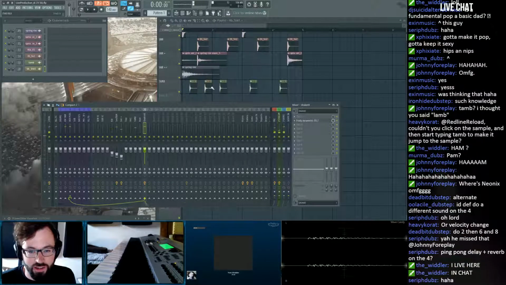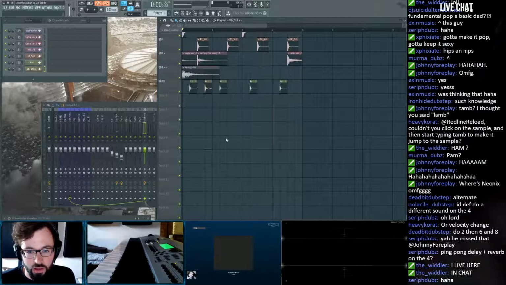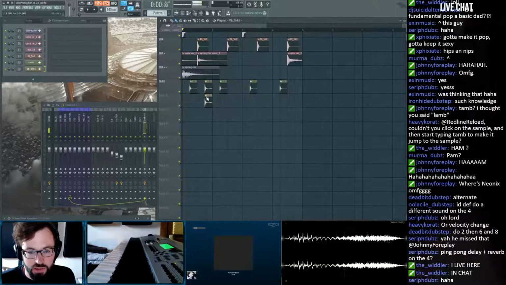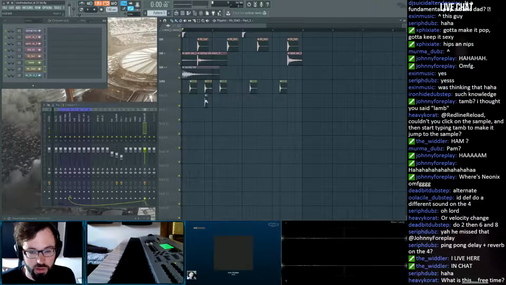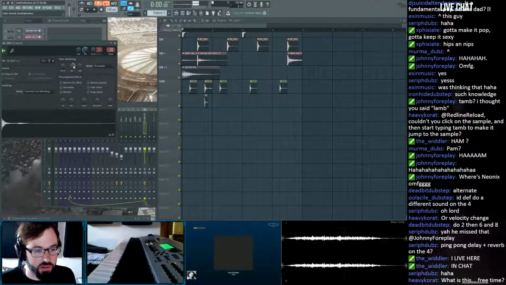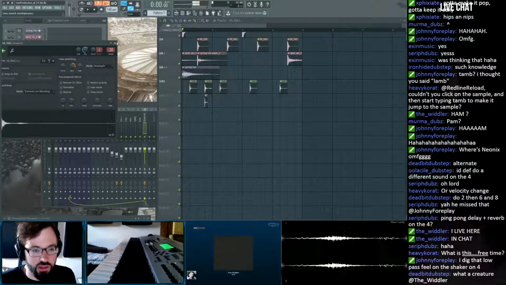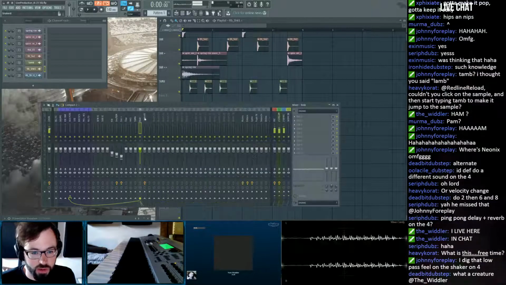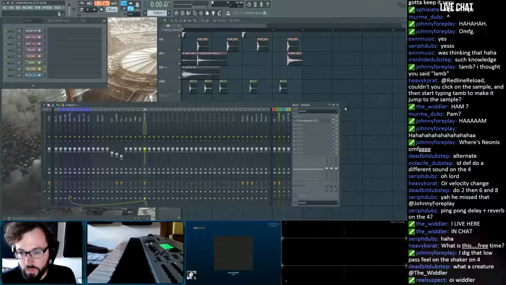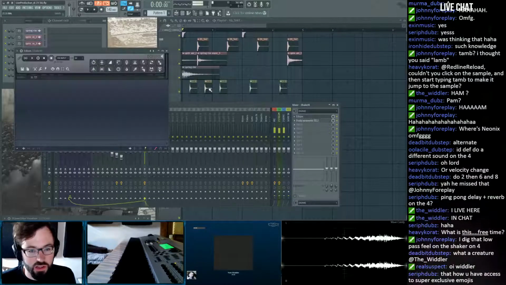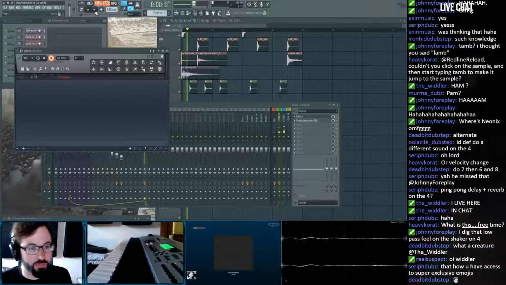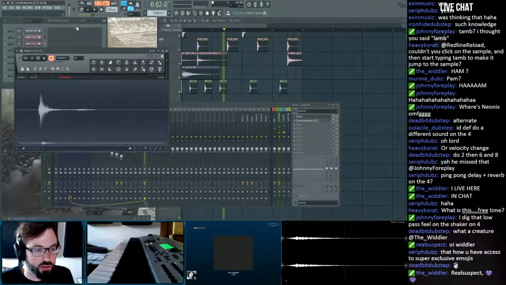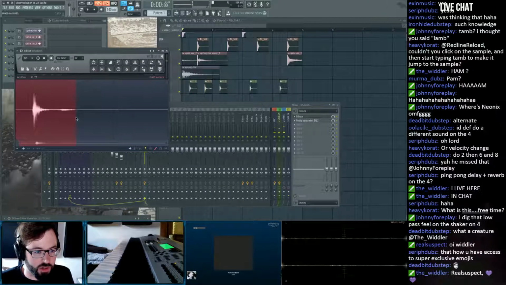I'm going to try something here. So I'm going to clone this, make unique as sample. Crap. Now I'm going to copy the stretching I did. Oh, that's what I should have done. All right. I'm going to resample quick. This is the difference between producing now and producing when I was younger. It's like resampling, that sounds like a pain. Got it. All right, sound captured.